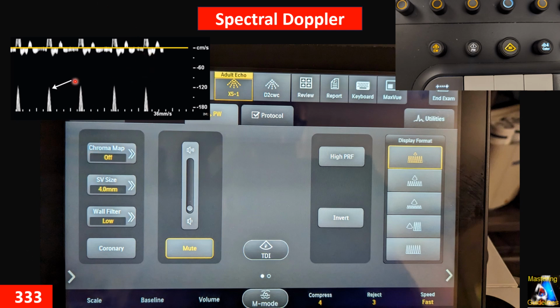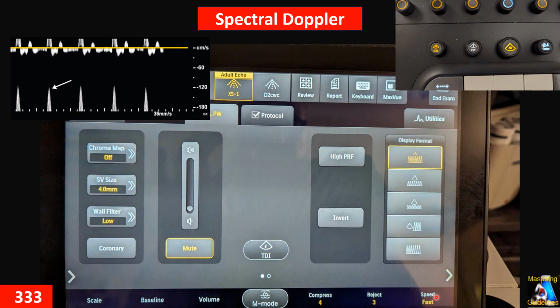In those cases where we have positive and negative big Doppler, for example, we have AS and AR, we increase our scale first and show both of them in the same frame. Then, based on each of them, we focus and decrease scale and move the baseline up. For aortic stenosis, baseline up, scale down. For AI, baseline down, scale down. We show AI more completely. Then we do those measurements.